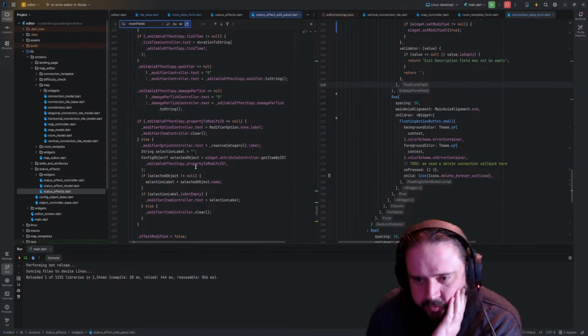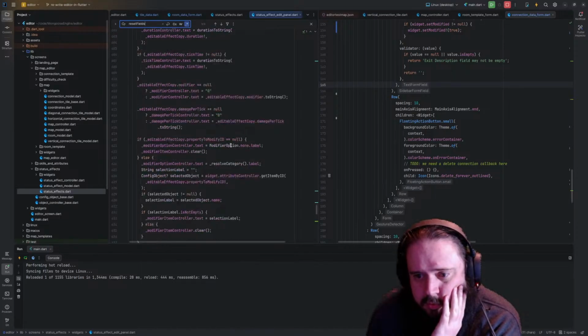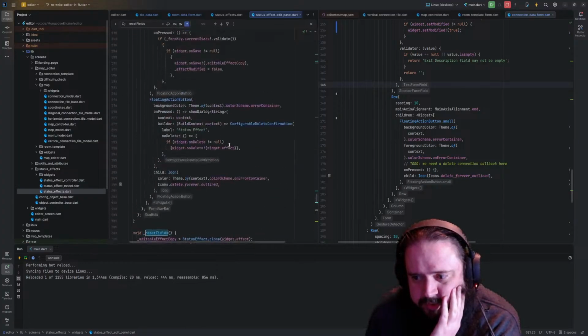Effect modified is false. Property to modify ID is none. This does have a text controller.